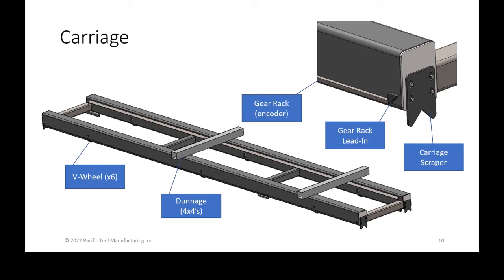A couple of other important features of the carriage are shown in the upper right, the gear rack. The teeth of the gear rack are facing down, that aren't shown in the CAD model, but it is what spins your encoder with a little spur gear. It's almost like a steering wheel rack and pinion style. As the carriage travels, it spins the spur gear on the encoder, which changes the linear motion into digital measurement.